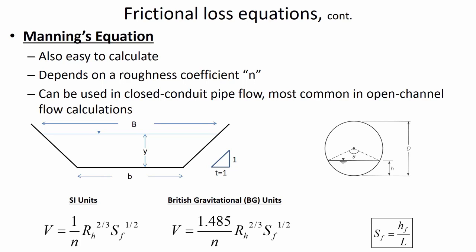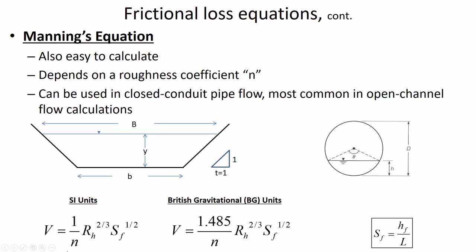This drawing on the right is showing a circular pipe that's only partly full, and above the water surface would be air. An example of that is a sewer, either a sanitary sewer or a storm sewer. They flow by gravity, so what they really are is circular channels that aren't under pressure.